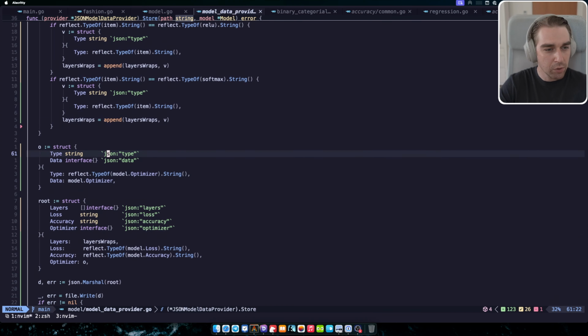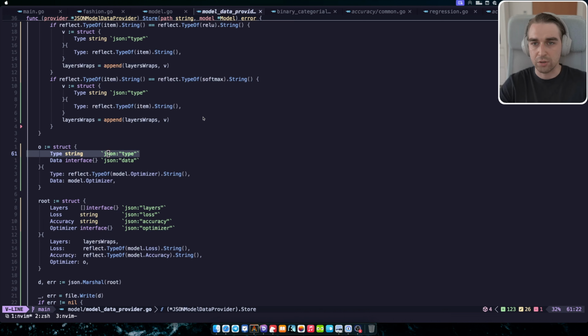Then there is code for storing the optimizer, and there I still need to store the type, because during the unmarshalling I will need to check the type first to understand what concrete instance I need to create, because the whole model struct operates on top of the interfaces.